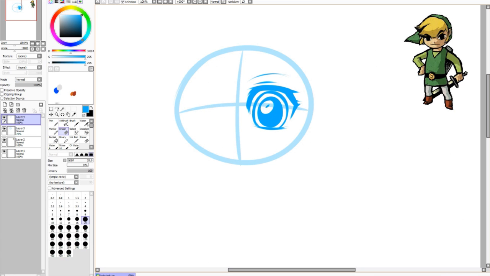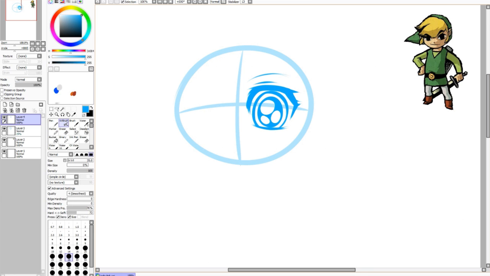Alright, I'm going to erase some of the iris and draw in some highlights. The more of these little highlights you have, the softer and brighter the eyes will appear, which essentially makes a cutesy, bright character appearance, and that's what we want. So we're going to do that. Maybe if you're going for a sketchy feel, you can add a little shading to give it some kind of definition. Alright. Pretty cool so far.